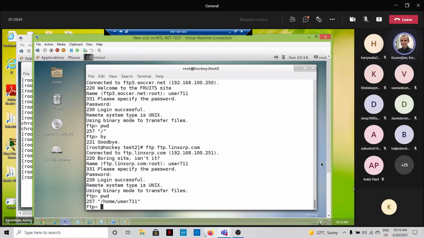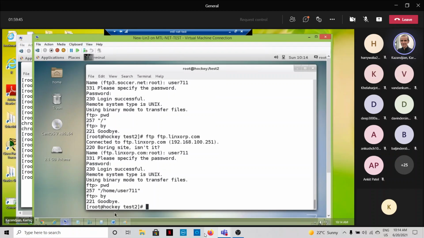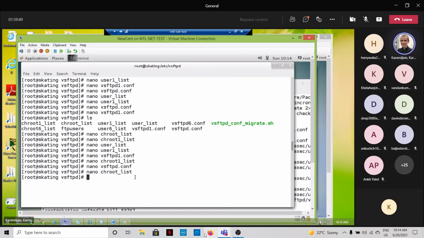You see, once you understand how it works, it's very straightforward. How is this done? Simply by controlling those exception lists for every site. See, my two exception lists are chroot_list for the first site and chroot1_list for the second site. Each one contains a different list of users. And you simply specify which file you want to use in the configuration file.